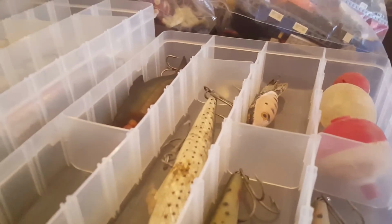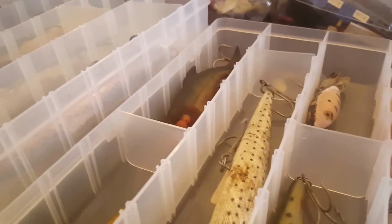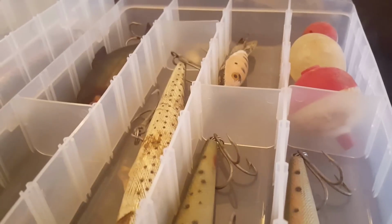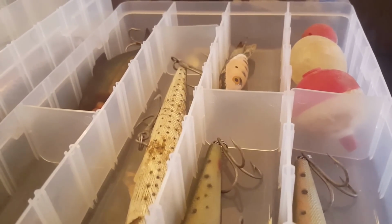I think there is, you know, some potential to make some money here. I'm not positive though. At least make some of my money back. It seems like some lures can do pretty well. It just depends on what you have. So we'll have to take a look at these, look them up, the names, and kind of get an idea of what their model is, if they have one. It looks like some are by Cordell, the company Cordell. So we'll have to take a look. For 15 bucks, hopefully we'll learn something. And if you don't know anything about them, hopefully I can learn something and tell you what I've found out as well. So we'll see.